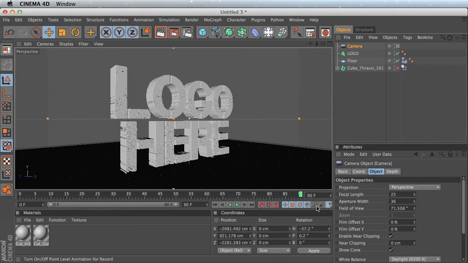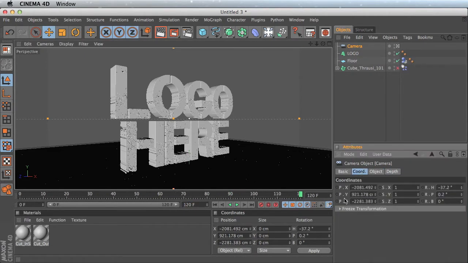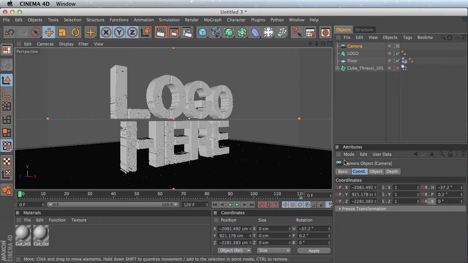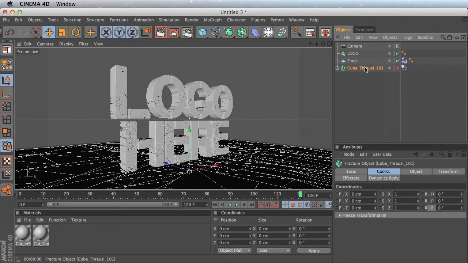And let's make this like 120 frames, and we'll keyframe the position and rotation of the camera on that first frame, and then we can always pull back the first frame. We can zoom around it and everything. So this is where we want to end up, and that's looking pretty good. If you just do a quick little render here. So there you go. We need to apply some materials to everything. We'll get to that in a minute.